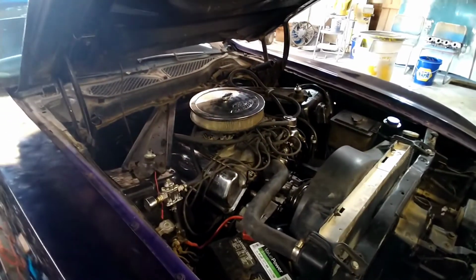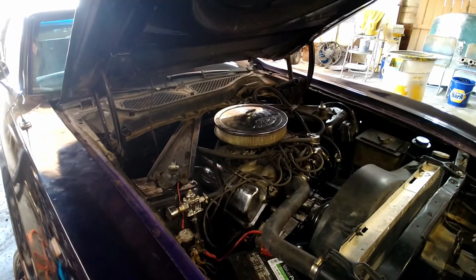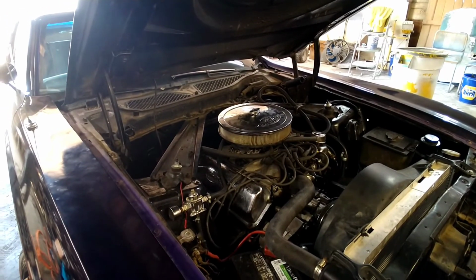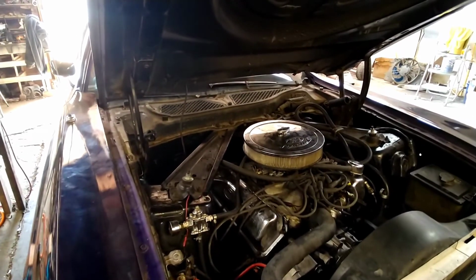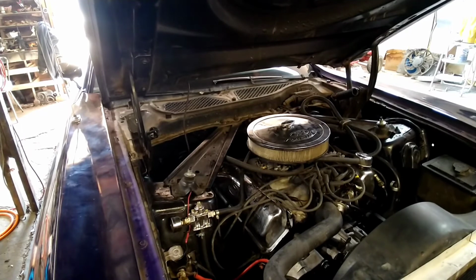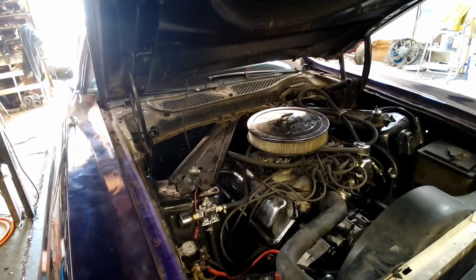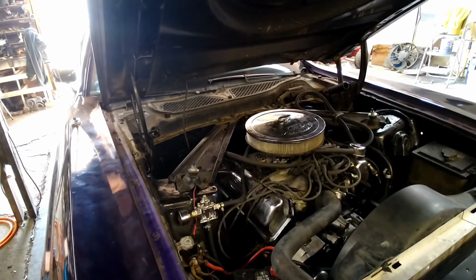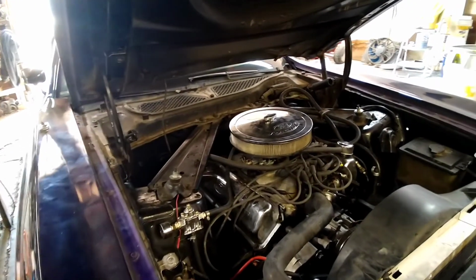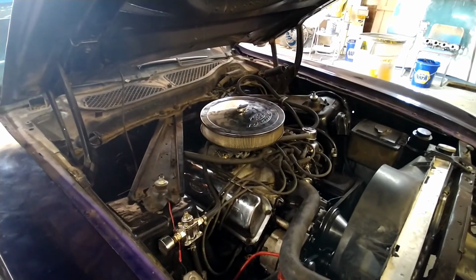Well, everyone, there you have it. Test drive went good. No more valve float. We got the shift changed by about 400 to 500 RPMs lower. This thing moves along pretty good. It probably hasn't ever run like that. I think we're still having a little issue with the carburetor. Need to tune it a little more, but there's nothing to that.